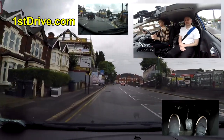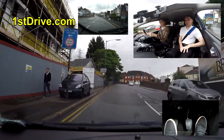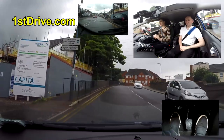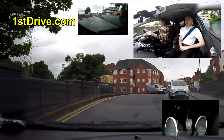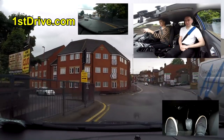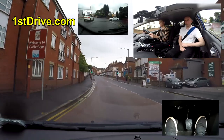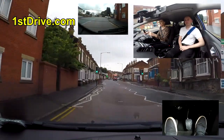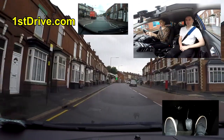Yeah. So since then we go red, because that's one where you've got to do mirror, clutch down, roll, first, creep, go, and then left. You don't want to get there, stop, handbrake on, because it's too slow. This isn't about driving fast, it's about keeping the pace. So when that van crept up, look, went, that was good. He didn't stop, if he'd stopped, he could be there for a long time. If you can't go, you can't go, but you can't just stop, because then you could miss a chance.